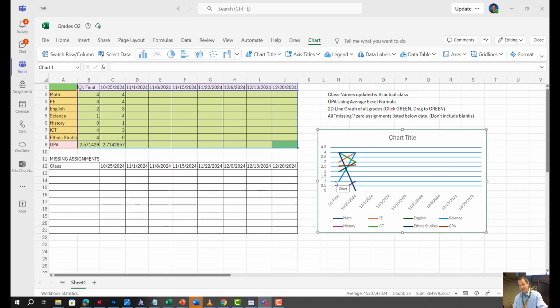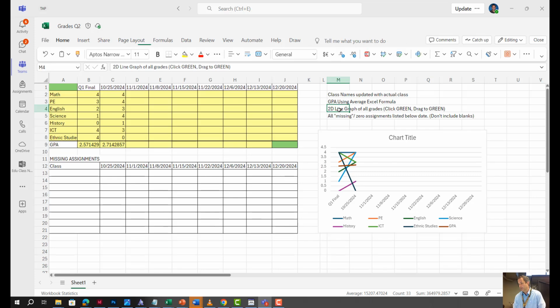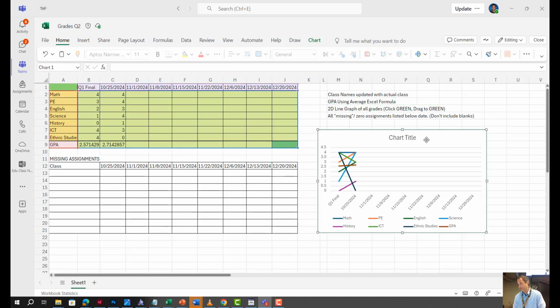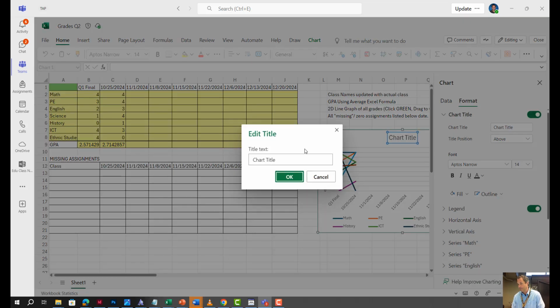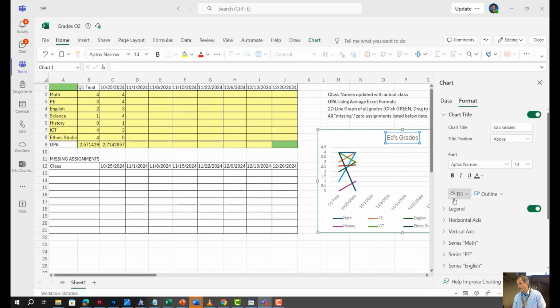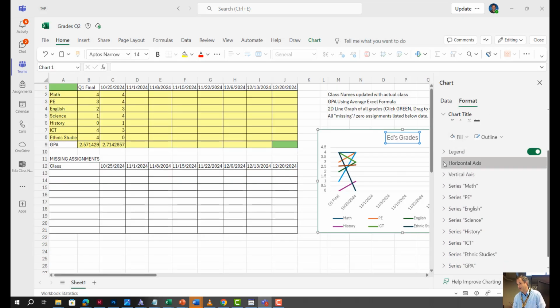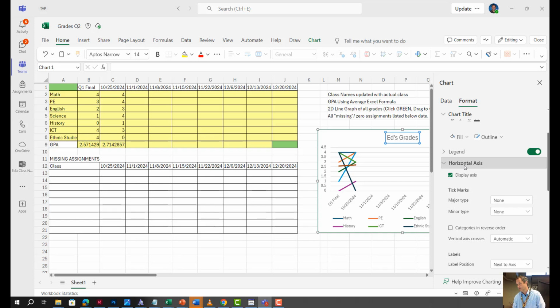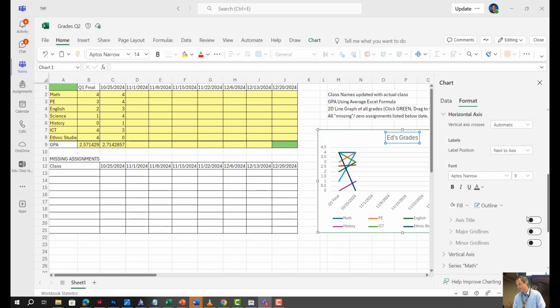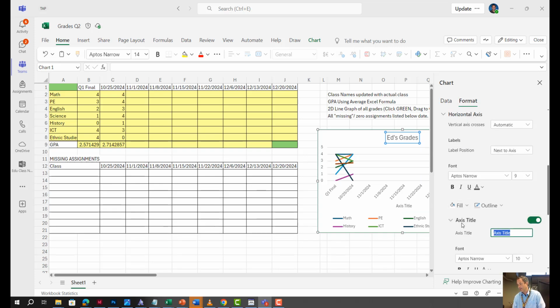And I need to label it. These are the last requirements here. Label my grades. And so in order to label it, I'm going to change the chart title. And that's going to say your grades. And I also need to add axis titles. Horizontal axis. I can go down here where it says axis title. And I can type my axis.